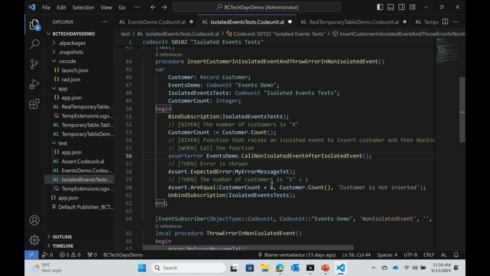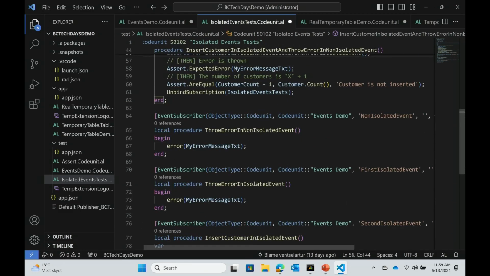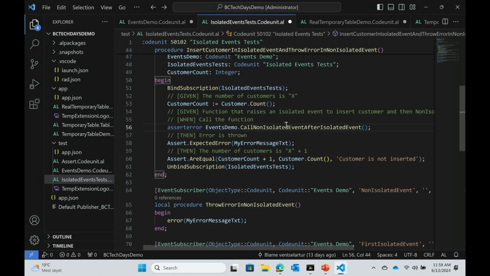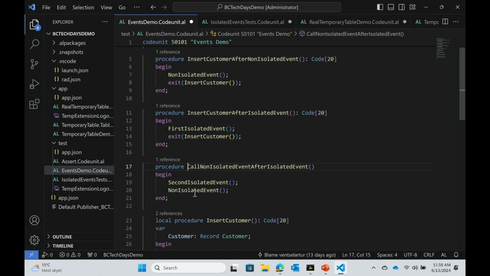So we will get an error executing this, but we will also get a customer insert. Again, I think the error that will come from this one is insert in the isolated event, and the error will come from this one, non-isolated event.